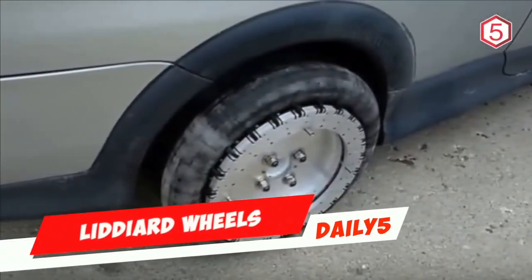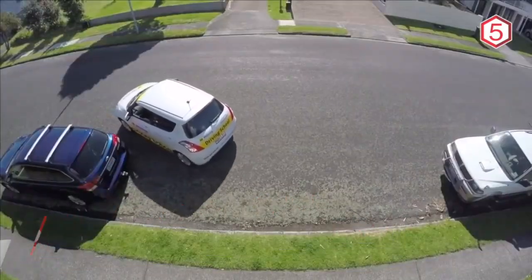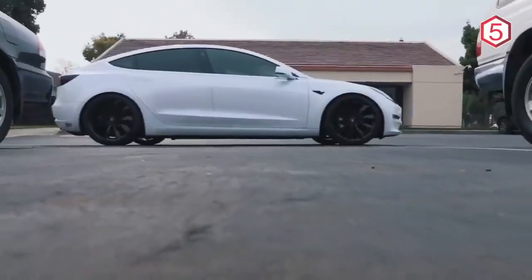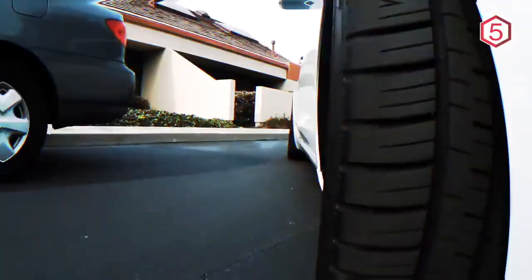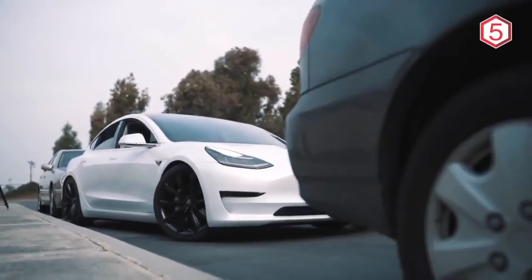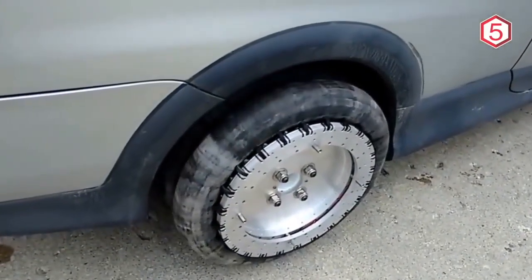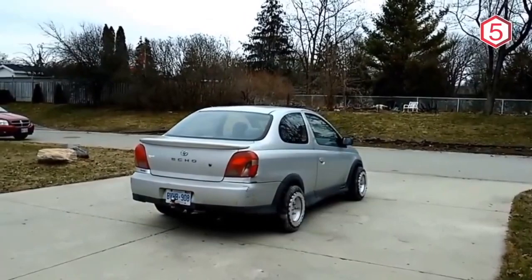Lidiard Wheels: Do you have difficulties parallel parking? It takes high parking skills as well as precise estimation to master the art of parallel parking, especially in very congested places and busy traffic. But now we have a genius solution, which is to allow tires to move in multiple directions. Just picture the outer part of your tire rotating inside and outside of the wheel. This allows the car to move sideways and even rotate 360 degrees.